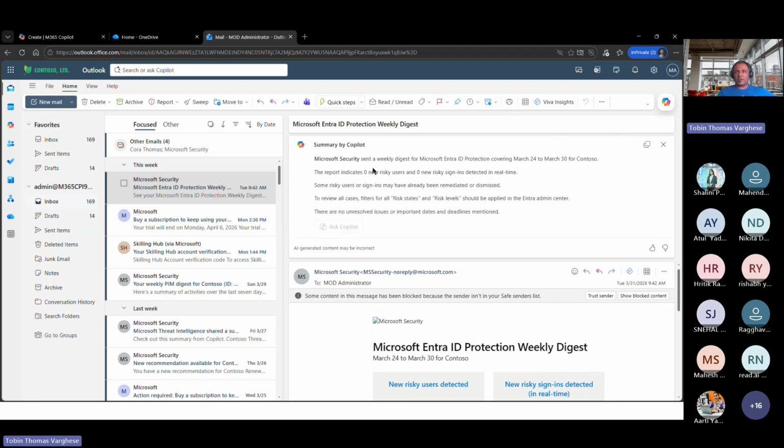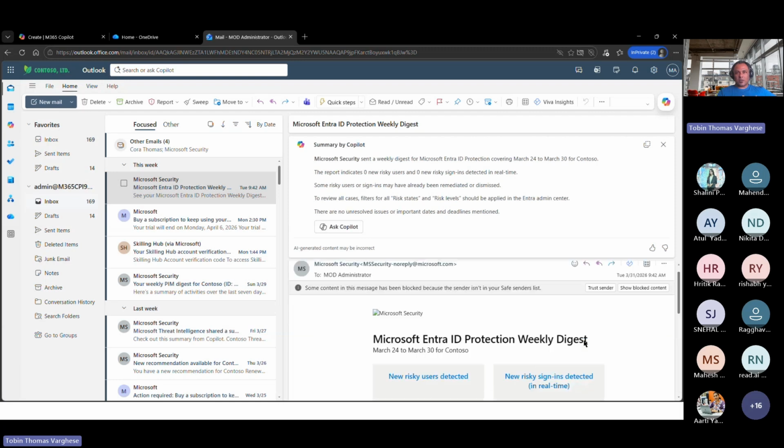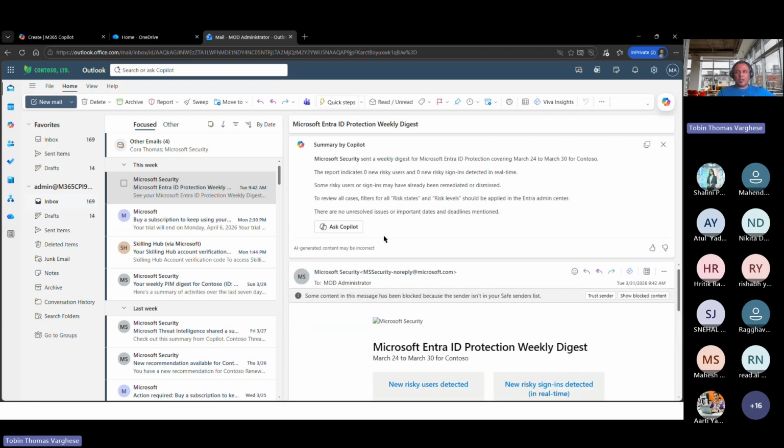All I have to do is click on summarize my email and it will summarize it for me, right? On top of it, I can also probe Copilot on what certain discussion points were made by a particular person. Here it's just a single email, so there's nothing much I can do about it. But if it was a long thread, I can ask Copilot what this particular person mentioned, or his or her point of view in that email. So I can probe Copilot with certain questions about that email.